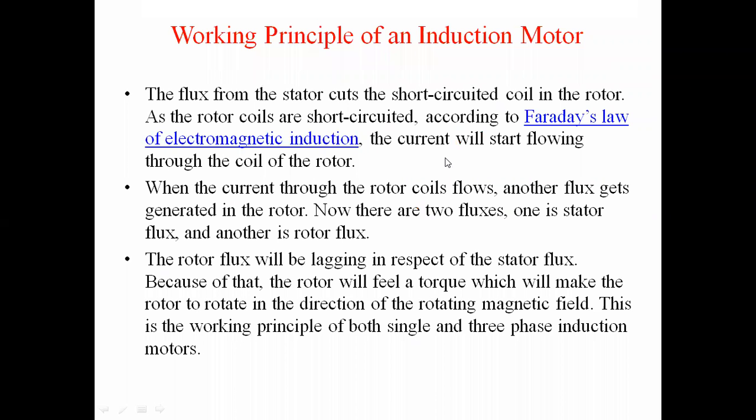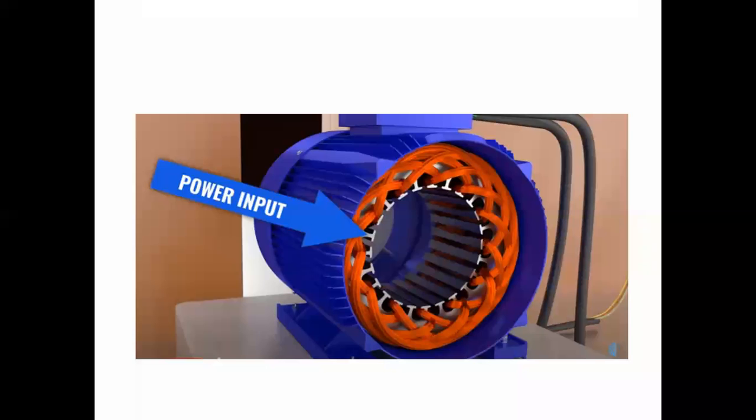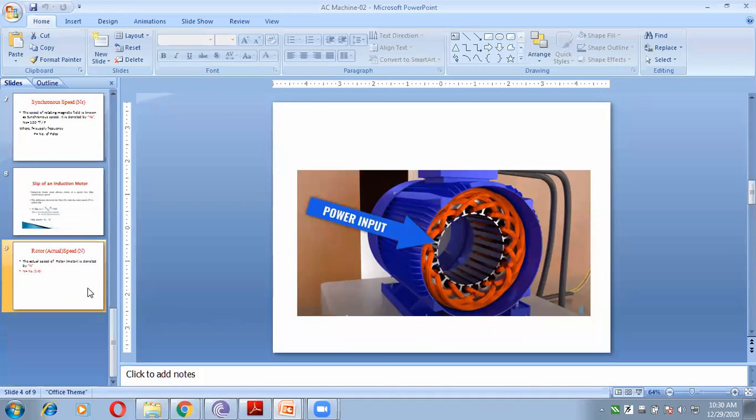Okay, now according to Faraday's law of electromagnetic induction, as we said, once the current flows to the stator side, it will create the fluxes in the stator sides, and hence because of these fluxes the rotating magnetic field will be produced, and hence the induction motor will start to rotate. Okay, so as I said, we are giving the power input to the stator sides, and once I supply the power to the stator sides, the flux will be created in the stator, and hence the rotor will start rotating. So these are nothing but the working principles.